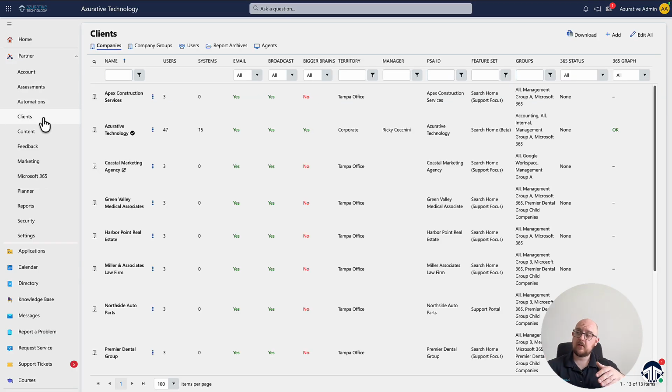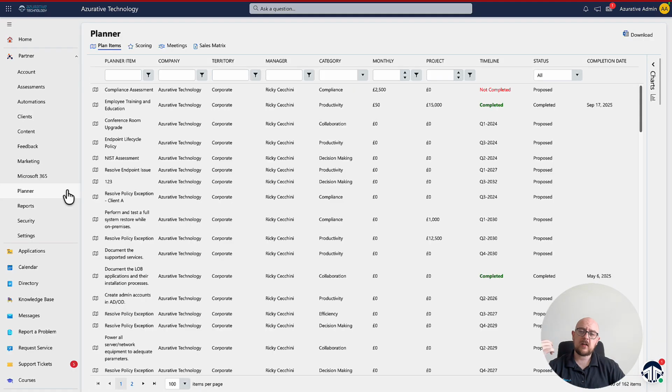So every single thing you've seen on this page is repeated for each individual customer you add in here, meaning that every single one starts off with a template and then you can build off of that and iterate off of that. So full flexibility. The cool thing is that you have full visibility. You can either go look at individual clients and manage them that way, or you can look at them at a global view.